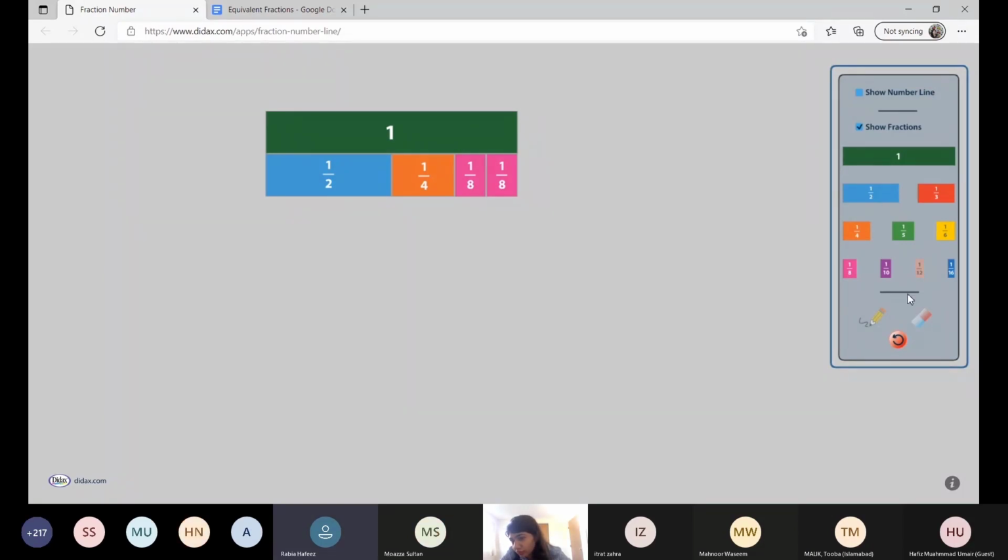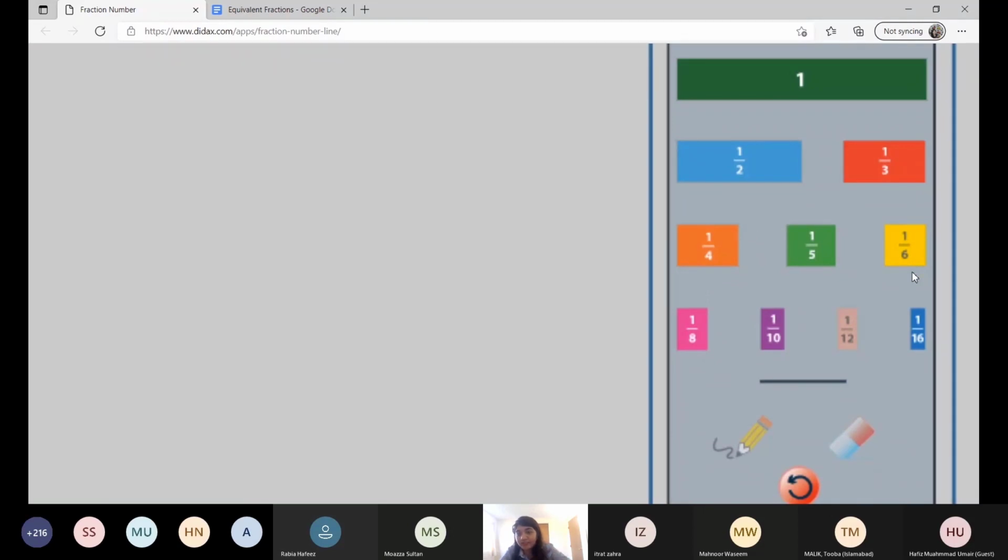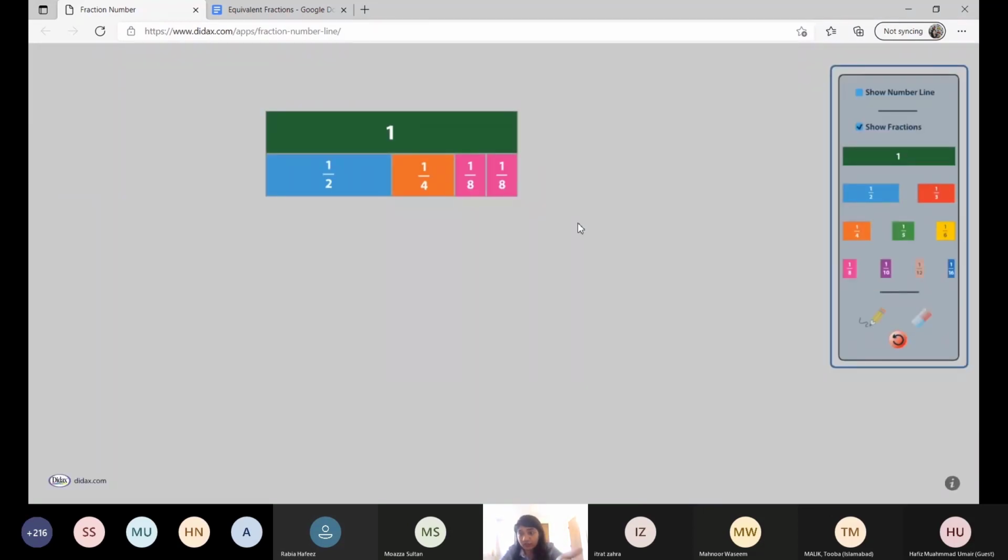Was it 2/4 or 2 1/4? So 2/4 is not there in the fraction list. It's only 1/16, 1/12, 1/10. But yeah, we can do that. You're absolutely right. We can use 4/16 exactly. So now can you see how much thinking this little exercise is building, and how interactive this can be? And you can use this to build a wall so that the students can see.